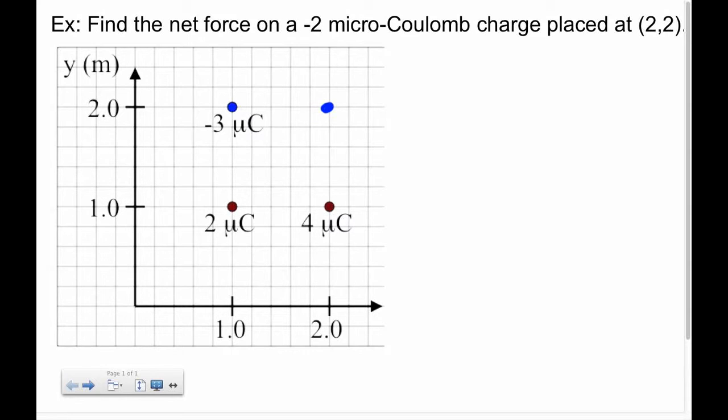Okay, so the first step in these problems is to just crank out the math and find the magnitude of each force. But it is helpful to look at the picture in this case because you need to know the distances, like the distance between each charge. So this is 1 meter. This distance is also 1 meter. But this distance here, since you have a 45, 45, 90 triangle, is going to be the hypotenuse, which is 1 squared plus 1 squared, square root of 2. All right, so what you just have to do is crank through the math, right?